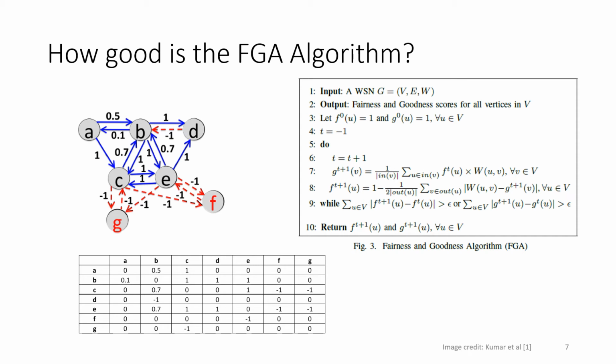So this formula actually continues as long as the present fairness value less the previous fairness value is greater than an error bound, this small e, which is set to 0.001, or when the present goodness value less the previous goodness value is greater than this error bound. Once this condition stops being satisfied, the algorithm is said to have reached convergence. Then it returns the final iteration values as the values for the fairness and the goodness.